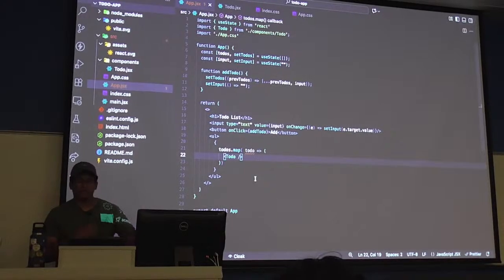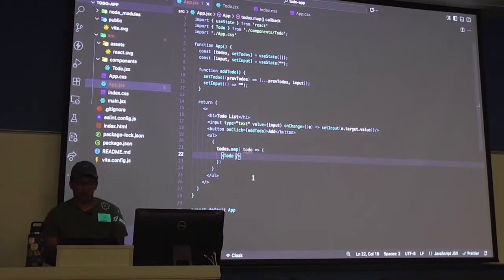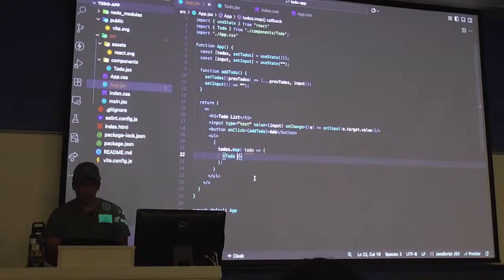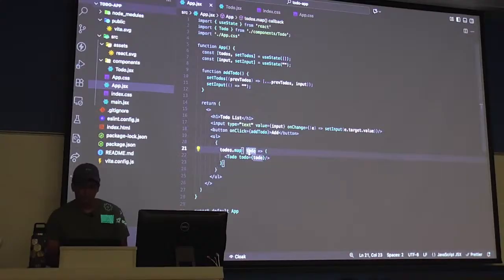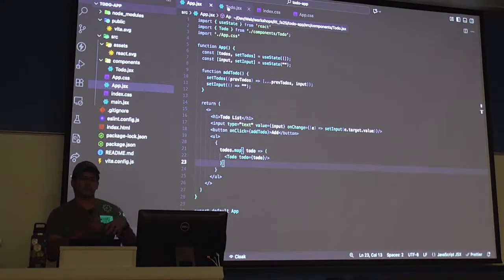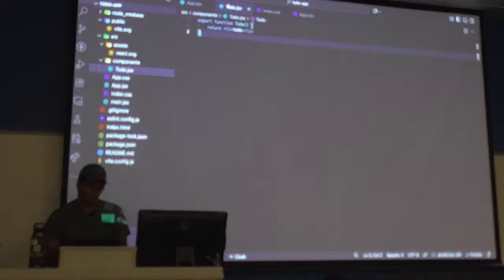So in order to pass in arguments to our function component, we are going to say to-do equals, and then we're going to set it to to-do. You have to make sure you put these curly braces because this is JavaScript, so you have to put the curly braces to specify we are breaking out of our HTML and we're inserting some JavaScript right there. Okay. And then if I go back here, I need to actually also accept that argument of a to-do.